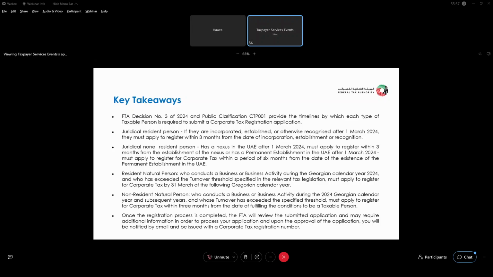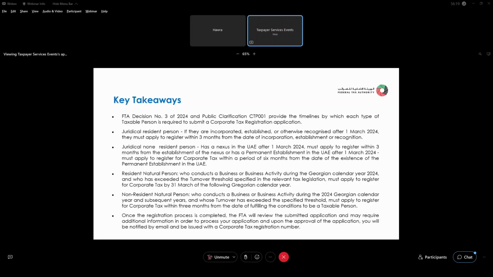As for the resident natural person who conducts a business or business activities during the Gregorian calendar year 2024 and who has exceeded the turnover threshold specified in the relevant tax legislation, they must apply to register for corporate tax by 31st of March of the following Gregorian calendar year.